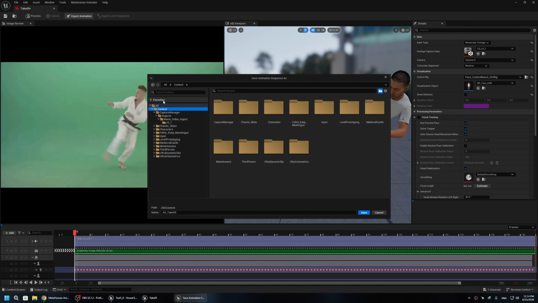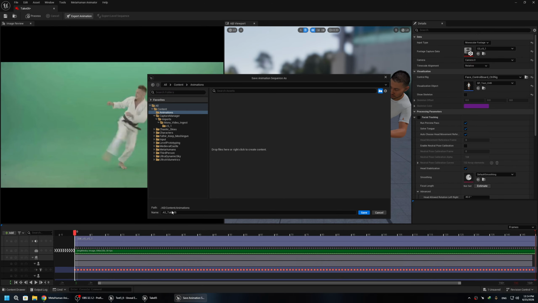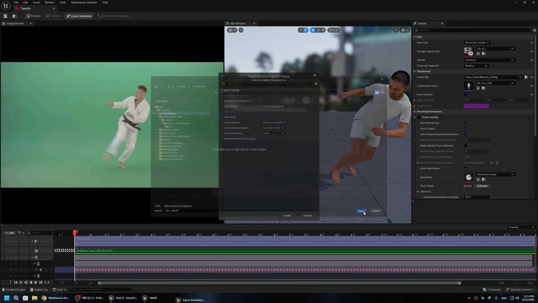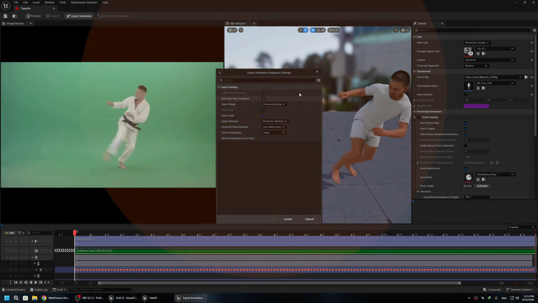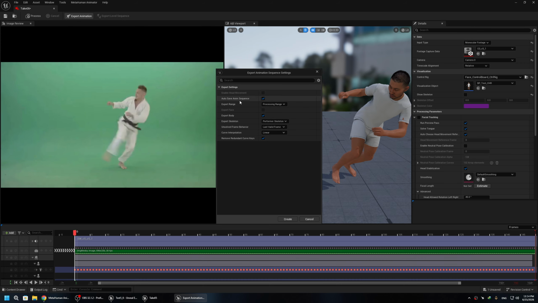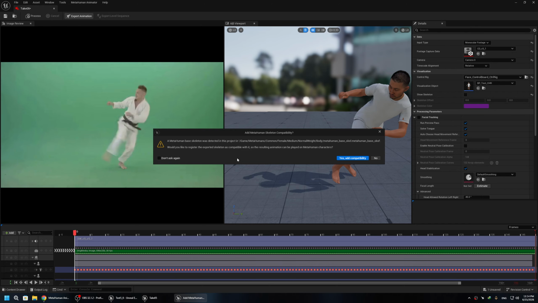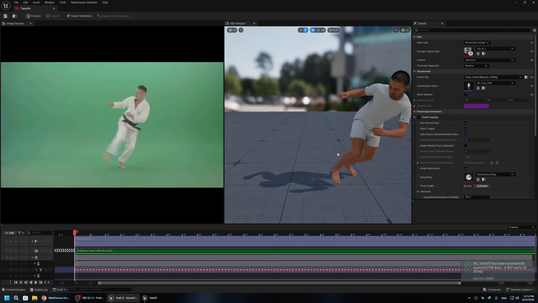I will create a new folder in the content manager, and I will name it animations. And I will name it AS take 05. So I will leave it like this. And if you did a head animation or face animation, this will be available. But since we selected only the body, we can export everything with the default options and add compatibility in here.